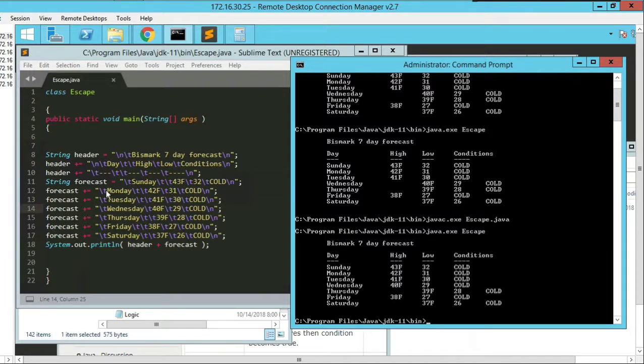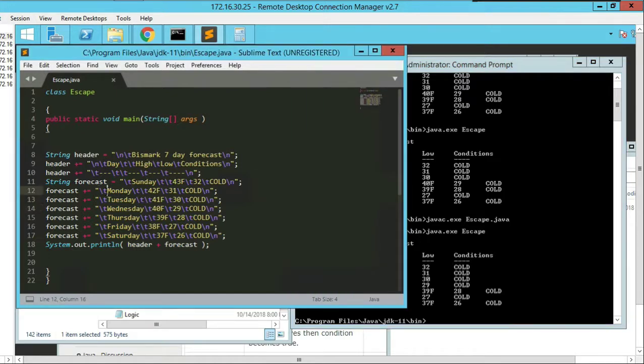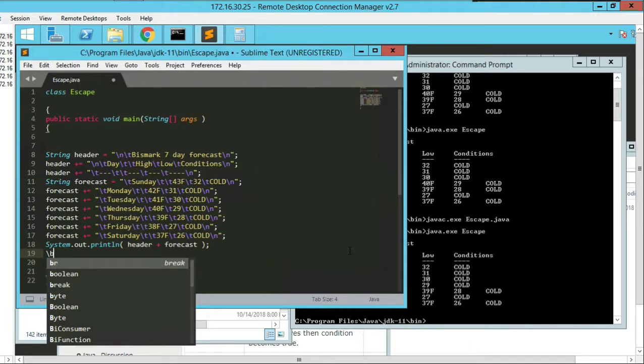So let me just tell you about this. A \t stands for tab. So you push the tab button, that's what you'll get. The \n here stands for new line. So it's a new line afterwards. That's why you see the new line as well. It's not on here, but the \b, which looks like this, backslash b, stands for a backspace.